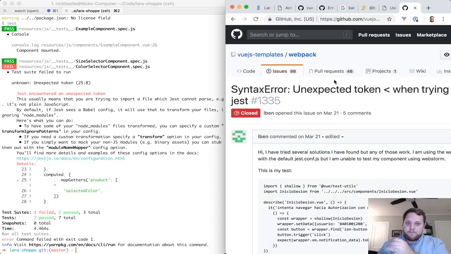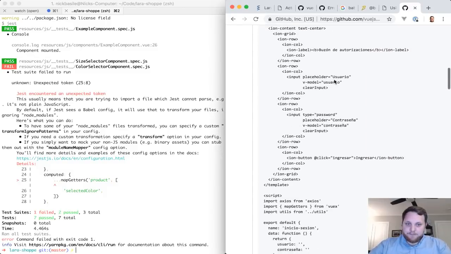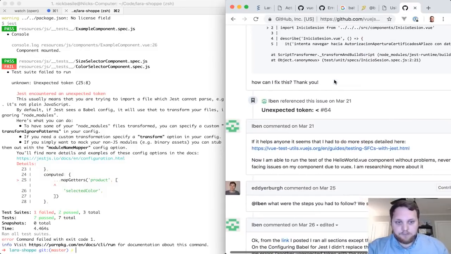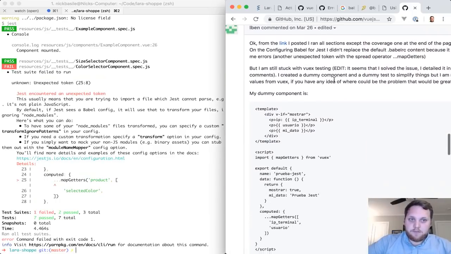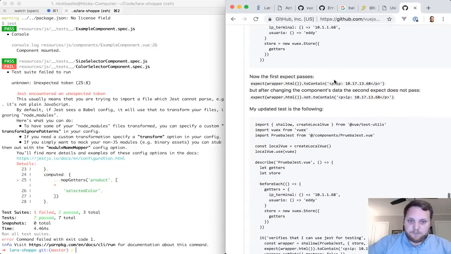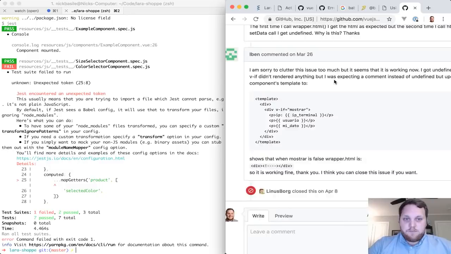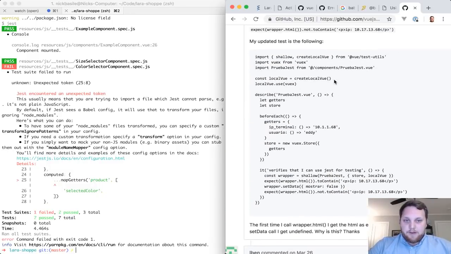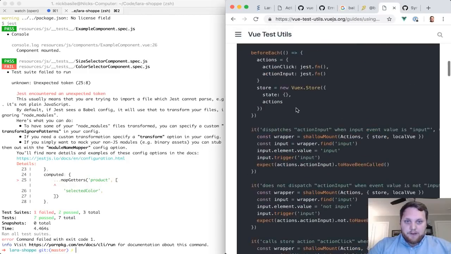That's loading up. Cool. Let's see. Looks like they were able to solve it. I guess they did have to mock it, which we'll figure out. Okay. I think that's fine.